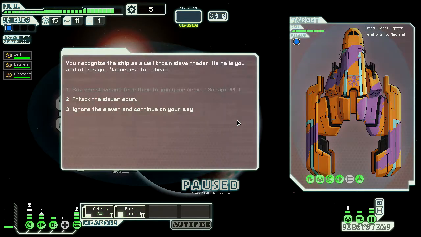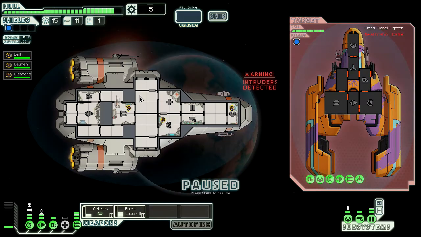Getting that sensor array was a big help. You recognize the ship as a slave trader. He hails you and offers you laborers on the cheap. I'm gonna attack that slaver scum.